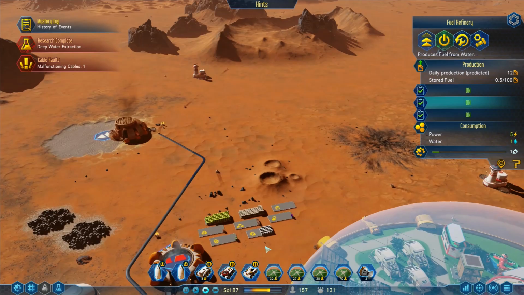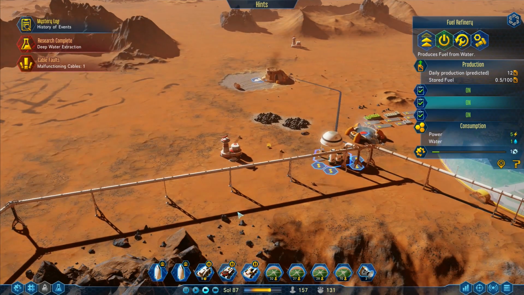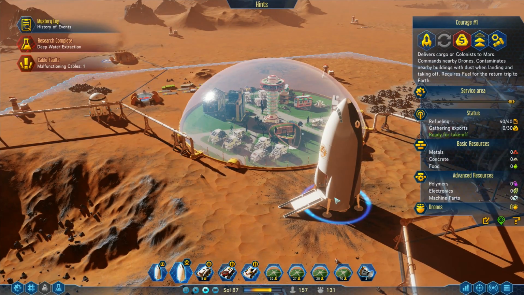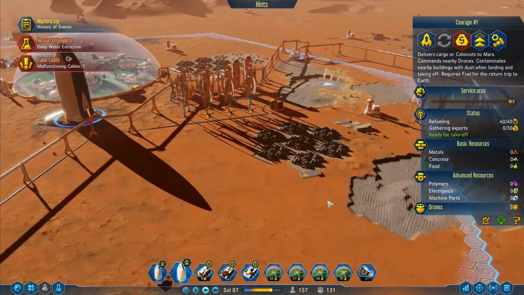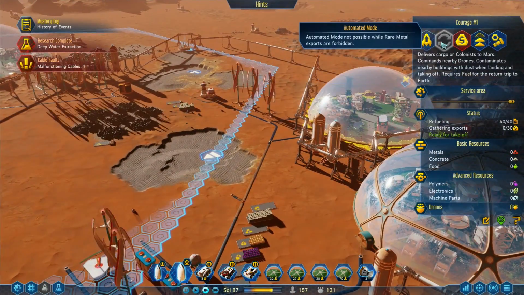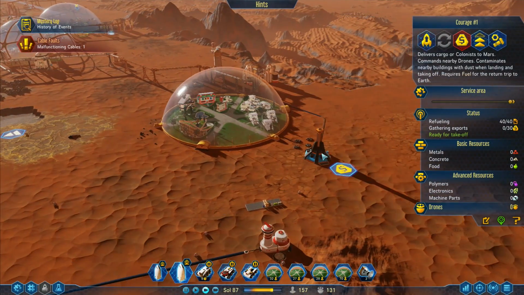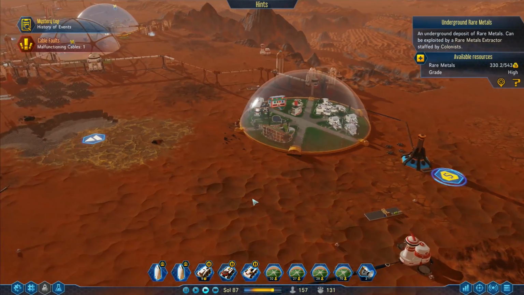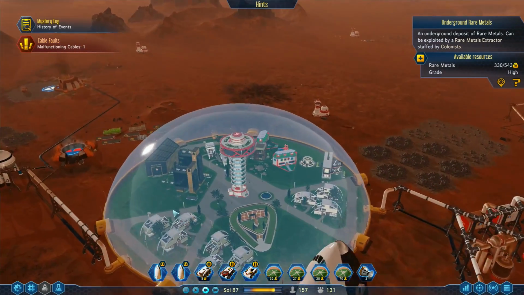That one's got 0.5 stored fuel. So I wonder where it's taken the bit of fuel that's just come out. Has it gone and put it into one of the rockets? Don't think so. Doesn't look like it. Oh, I stopped that one from taking exports. And if we look down over here to the exports down here, this one has got 330 available rare metals still to extract.